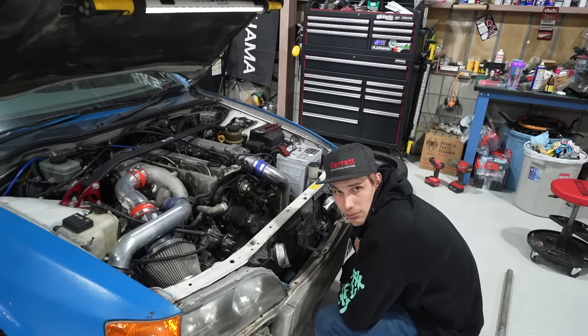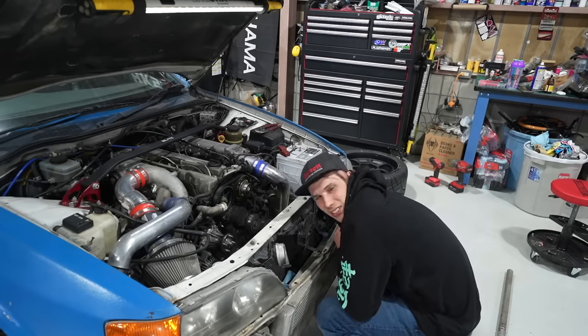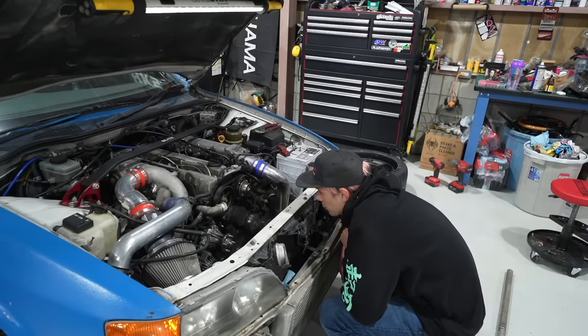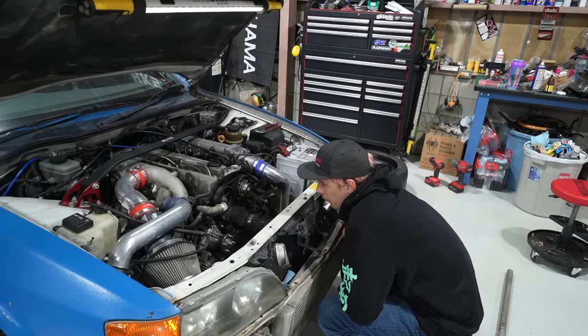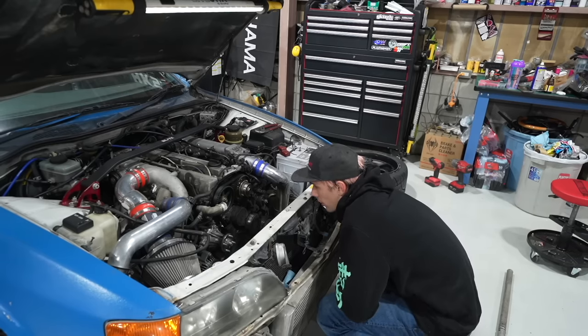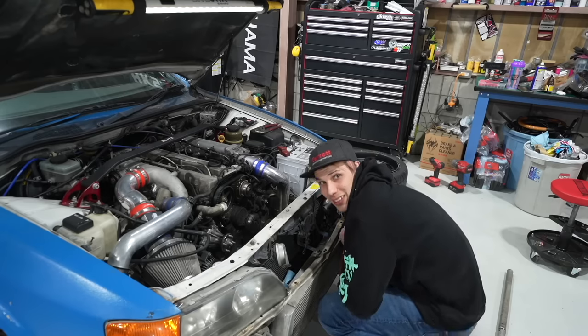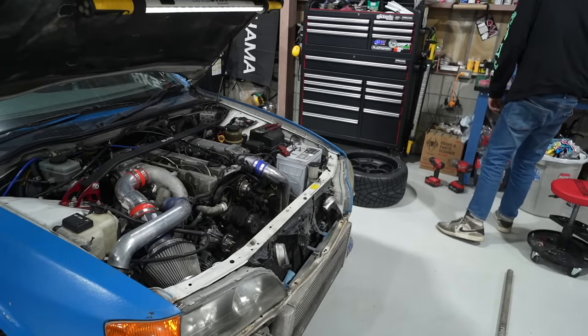I mean, we're still gonna do cam seals. Oh, you wanna do cam seals? Might as well. But that means we gotta take the gears off. It's not bad to take the gears off. Yeah, we should do it, just for peace of mind. You don't know where it's coming from. There's so much oil everywhere. I don't know if Chris showed you guys, but just starting the engine, oil's dripping from the front. Yeah, I did say that. We ran it for like 15 seconds and there was oil all over the ground.